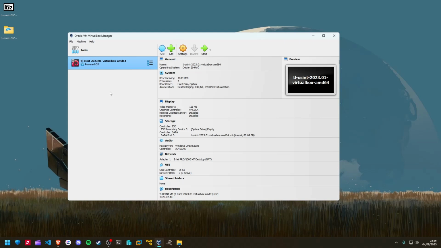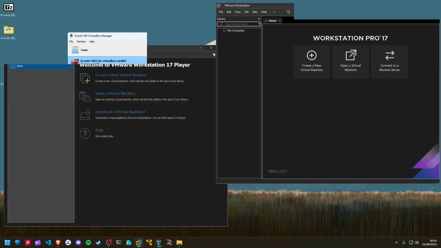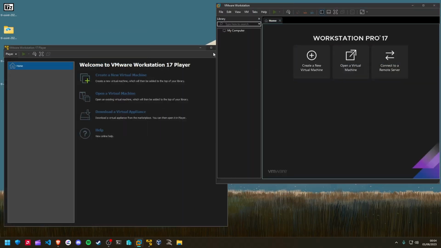Right, we're going to move on to VMware now, and that one's not going to be as complicated either. That's going to be probably simpler than this. Actually, we've got most of the settings there set very, very well, so we're going to head over there right now. Alright, so we're over here with VMware, both Workstation 17 Player and Workstation Pro 17.